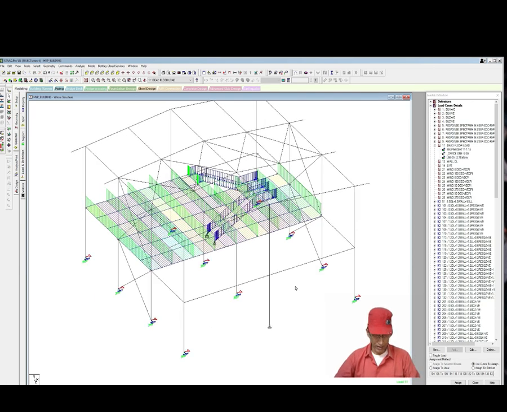Now we have to assign the dead load of the roof sheeting and wall cladding as well. So our bay to bay spacing is 4 meter, 4 meter, 4 meter, and along the gable end it is 6 meter.